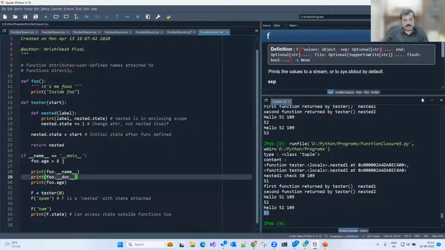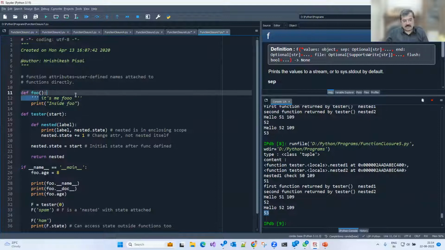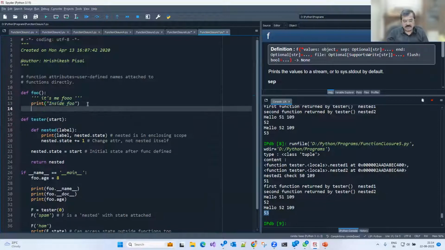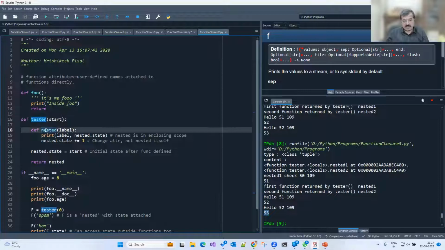There is something more. I have a function foo, which has a documentation comment saying it's me foo, and it prints the statement saying inside foo, and it returns nothing. I have a function called tester, which is a closure. Why? Because it has a function called nested that is accessing the variable of the surrounding environment.